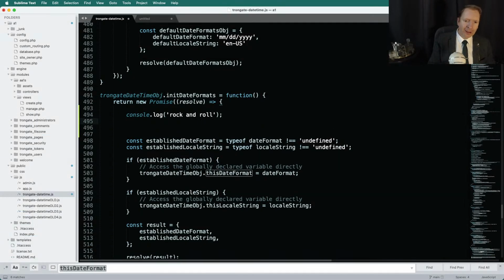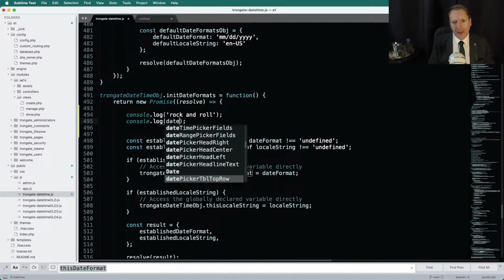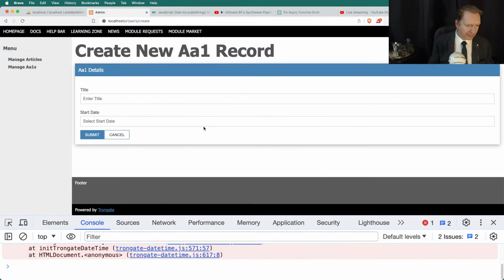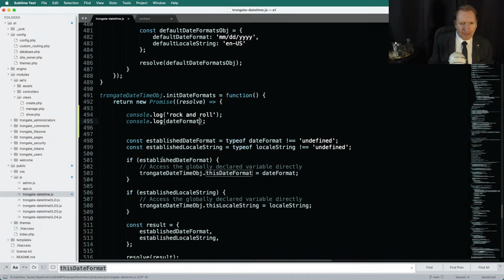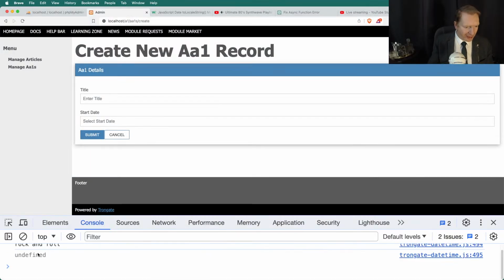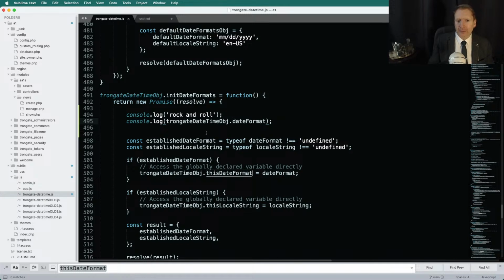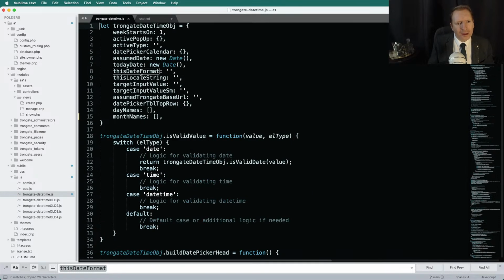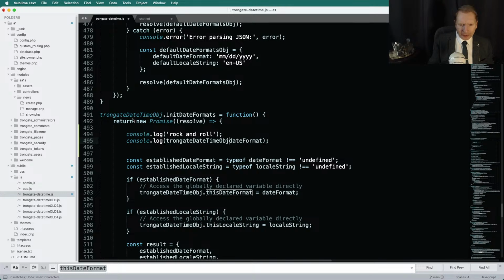Now, if I console.log date format, we get an error. If I console.log Trongate date time object date format, we get undefined. So again, date format could be the wrong variable name. I'm not seeing date format.